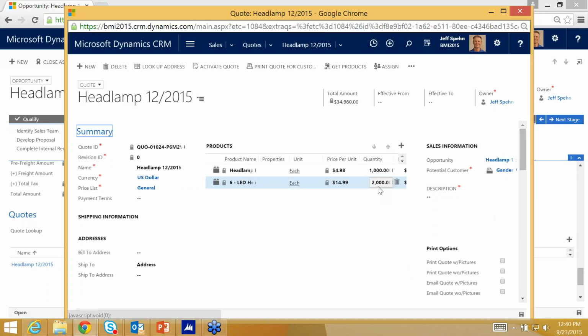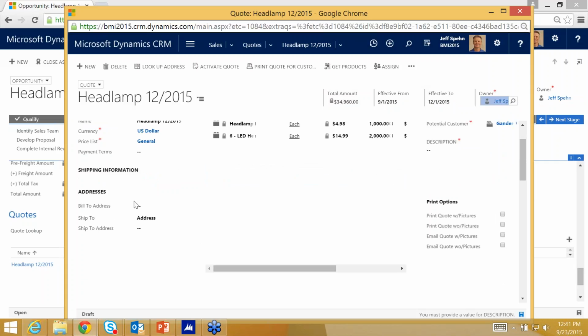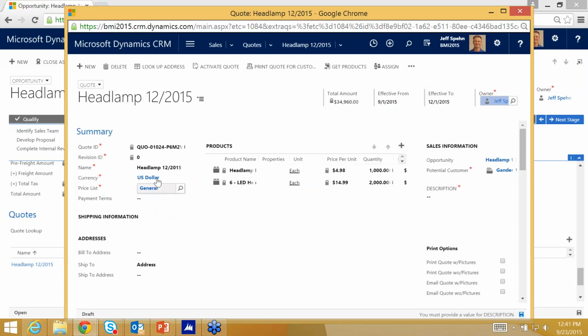I do want to capture other information on the quote. So you notice up on the top here, I just clicked in there. I have effective dates from and through. So this quote doesn't last forever, but they do need to make a decision by December 1st. So I'm putting effective from and through dates in there. I can record billing and shipping addresses here. I'm not going to do that just to save some time here. But again, I'm capturing some more information about the quote itself, mainly effective from and through dates and where we might ship it, maybe some payment terms, that kind of thing. This field's required, that's why I'm filling that in here.